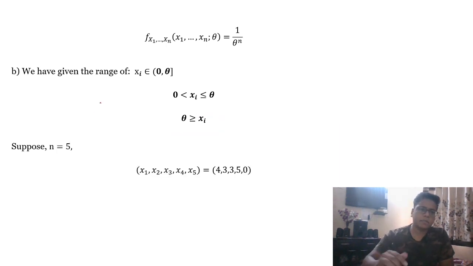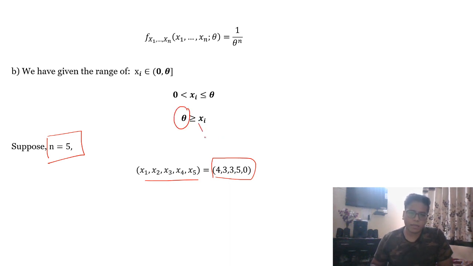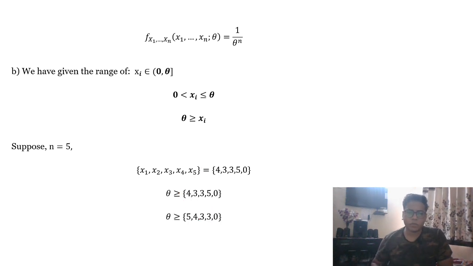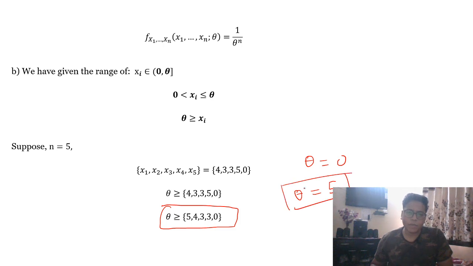Let n = 5. There are 5 terms: x₁ to x₅. Taking hypothetical numbers: 4, 3, 3, 5, 0. My θ has to be greater than or equal to all these observations. Writing them in decreasing order: θ ≥ 5, 4, 3, 3, 0. If I choose θ = 0, θ can't be less than 5 because 5 belongs to this set. So the minimum possible value of θ is 5.